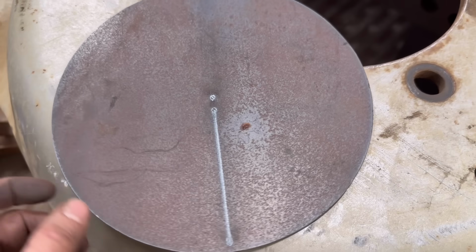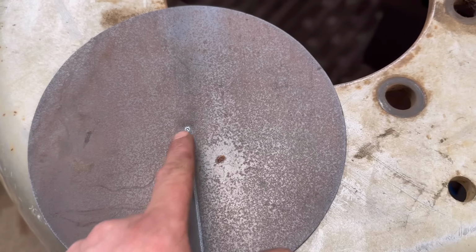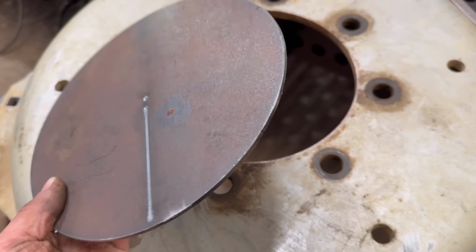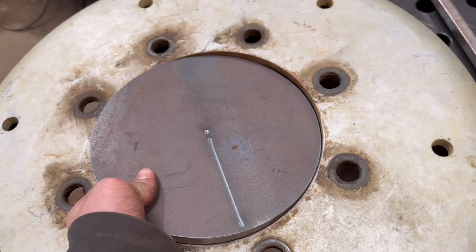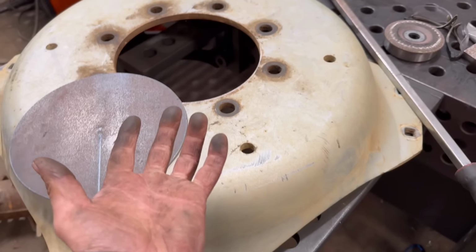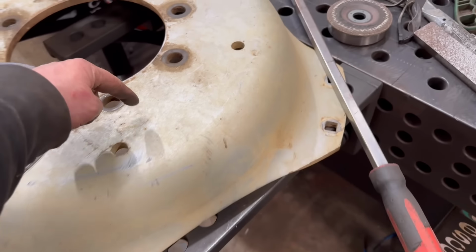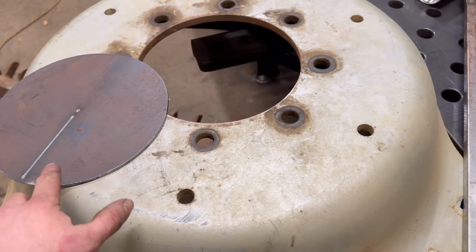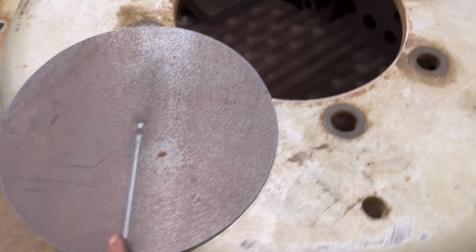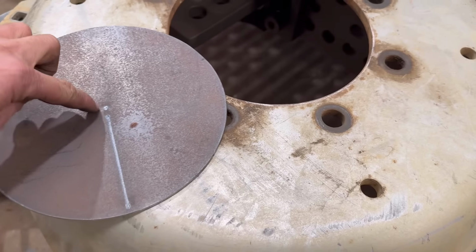Right, I've got this cut, and I also put a straight line mark on it as well as a centre mark. So I just had to go around it a little bit on the belt sander to get it to fit in there. And it's still quite a tight fit. I think it should knock in. So I'll have to turn this over because it's too tall for the torch to cut from this side, so I'll have to cut from the other side. So I'll put that in there, tack it in, and then I can use that line there to work out where the middle of the holes are, and then line the torch off it as well.